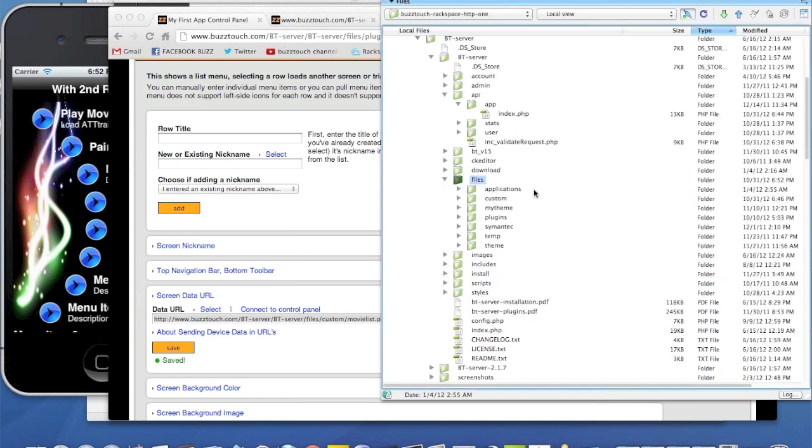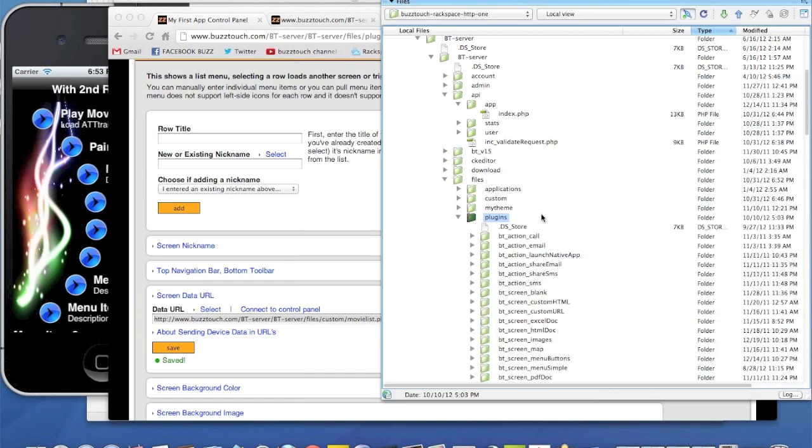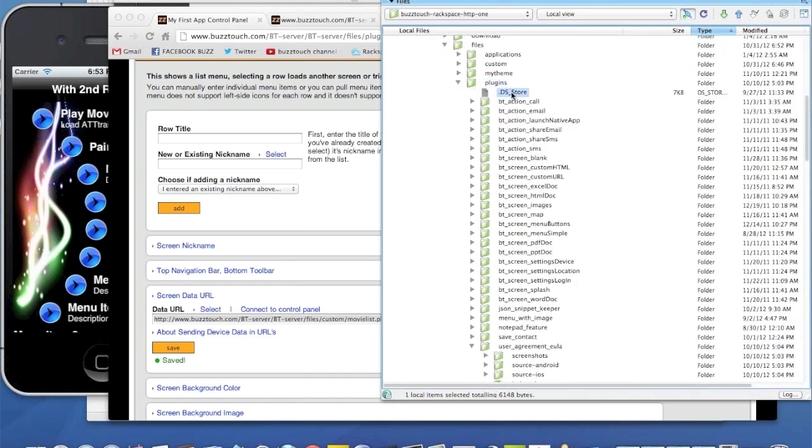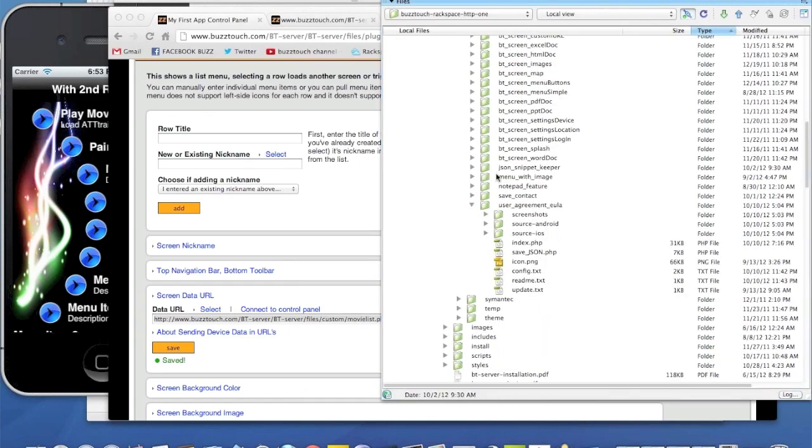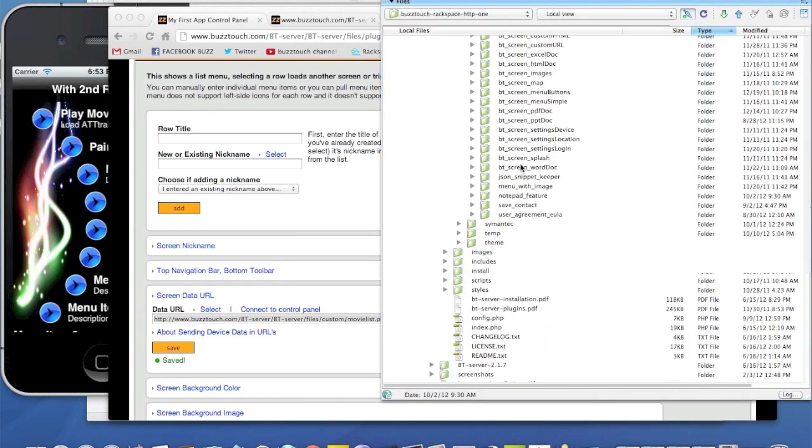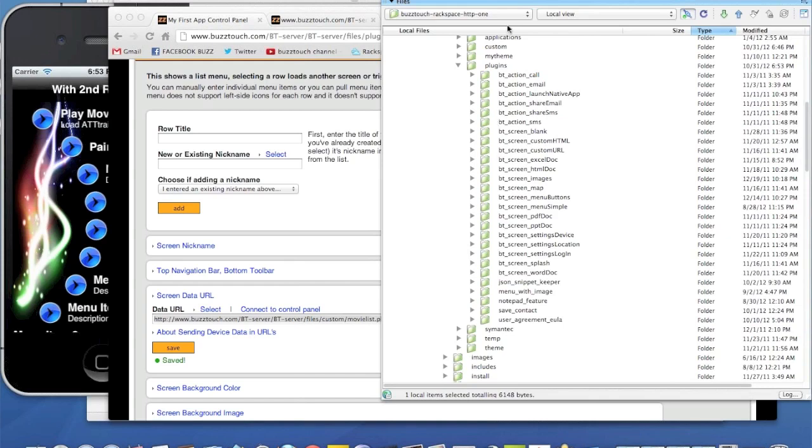Okay. But I see you just going right to Dreamweaver and editing right from. But I guess you're working on a local file too, and then pushing the local file. So check this out. This is the Buzztouch server folder, and then this is my files folder, and this is the plugins folder. So if you had your own folder in here, you could edit any of these if you wanted. If you had your own folder in here, like yours is probably in here somewhere. No, but mine's not local. Mine's only on my server only.